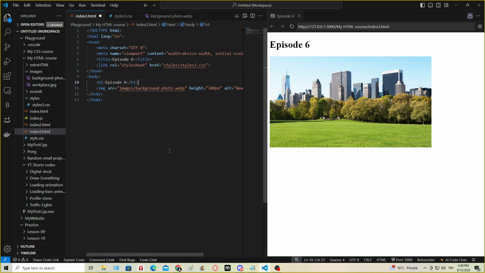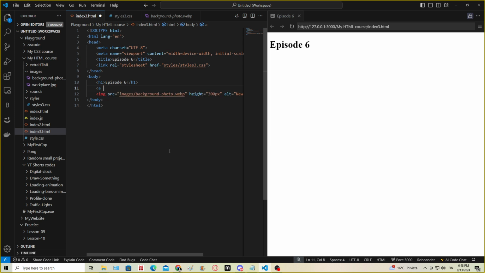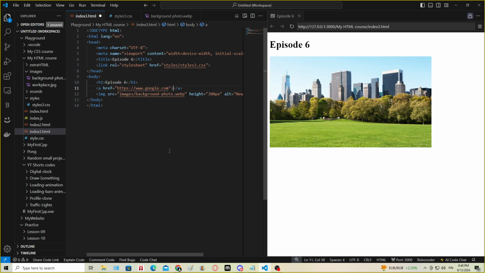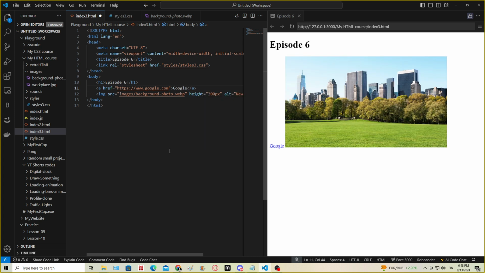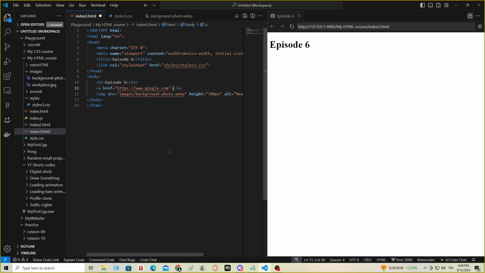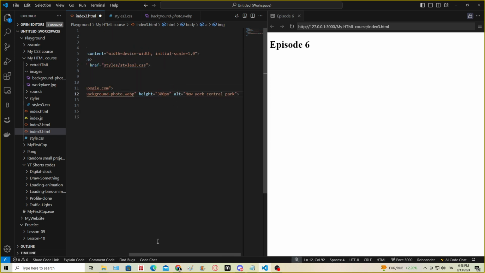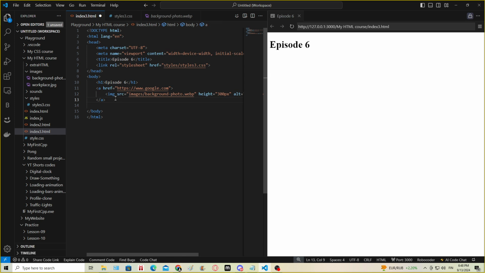Now we can set the image inside of some A tags, also known as anchor tags, and they are basically link elements. So href can be, for example, let's set it to take us to Google. https://google.com. And then we can add some text. We could also align it in the center, but I'm gonna first move this inside of this. So right now we have an anchor.